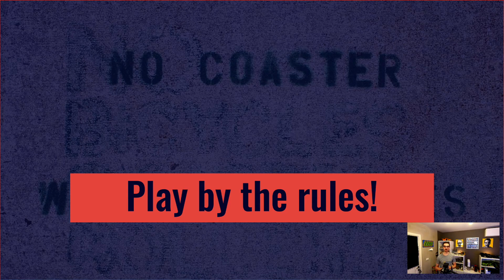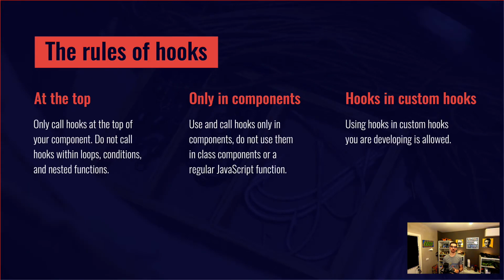Now, there are a couple of rules, and that's why you need to play by the rules. And what are these rules? These rules are the following. So rule number one is these hooks should always be at the top of your components. So why? Because it simply doesn't work if they are in a loop, in a condition, or somewhere else in your code. So every time you want to use a hook, you need to set them at the top.